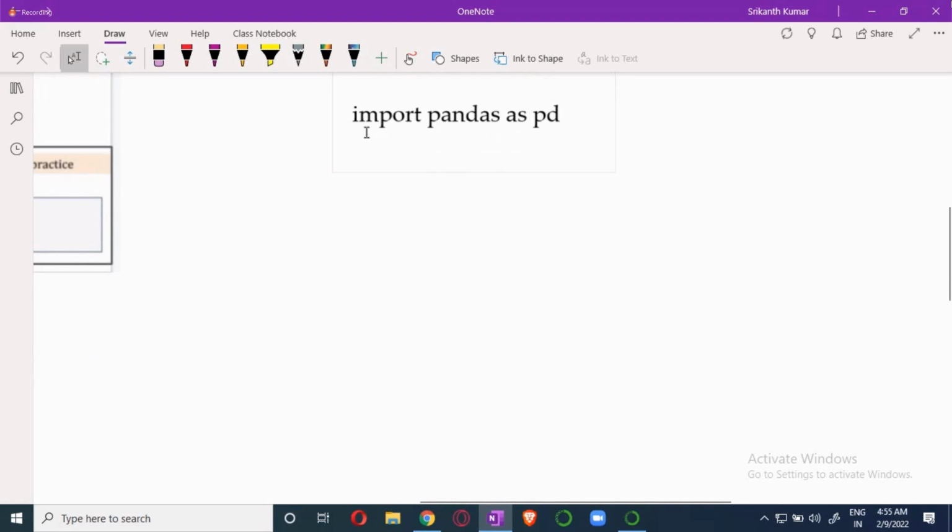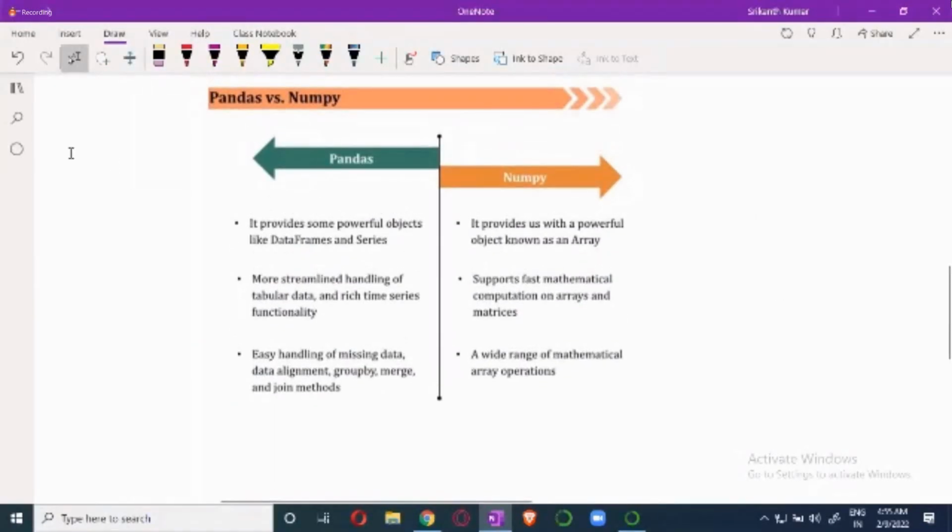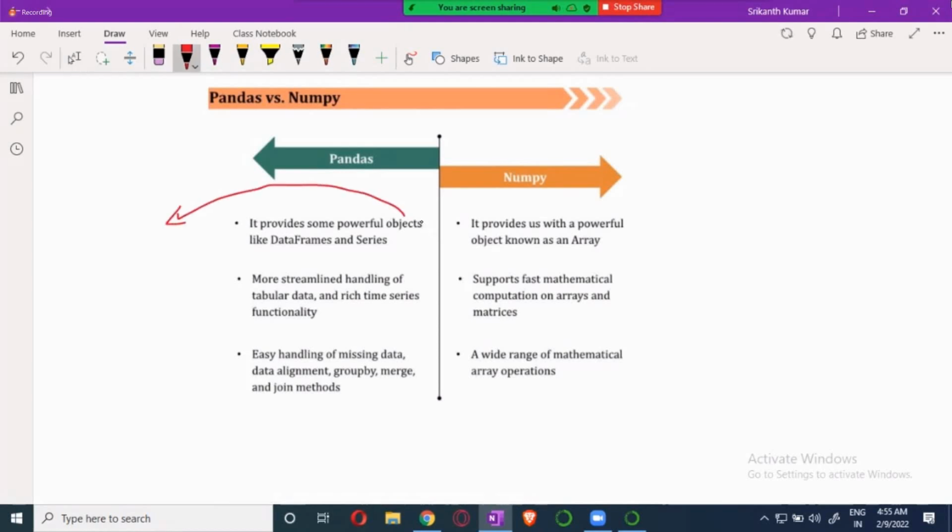Now, the major difference between numpy and pandas, they are almost the same. It provides some powerful objects, and when they say objects, they mean data structures, like DataFrame and Series. Now no one mentioned Panel. This is copied, cut and paste; I didn't design this, I got it from a website, but they didn't mention anything about Panel. Why?